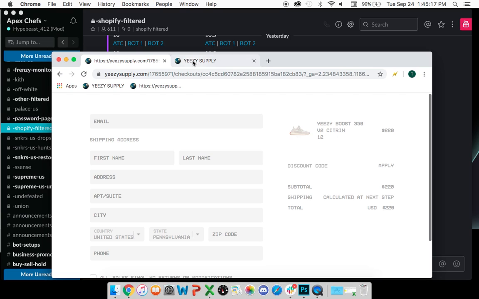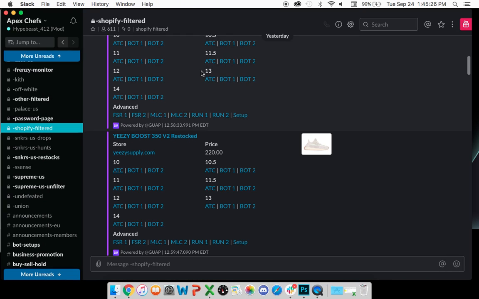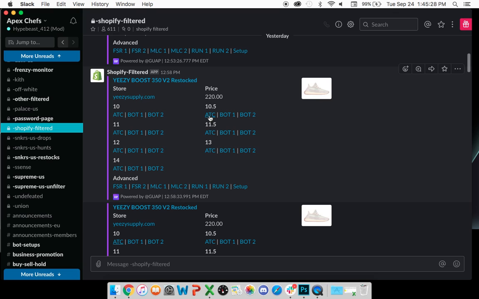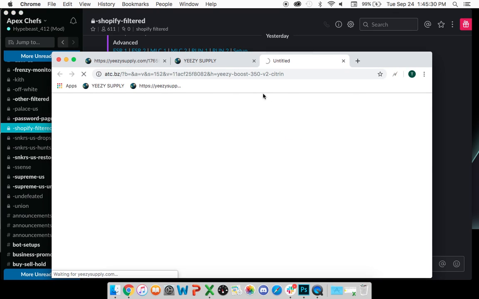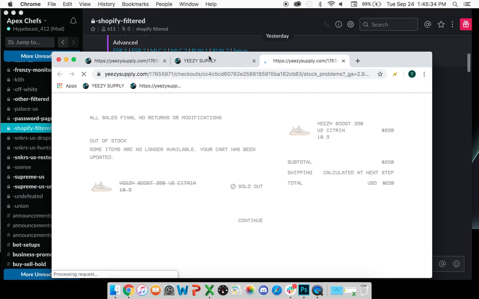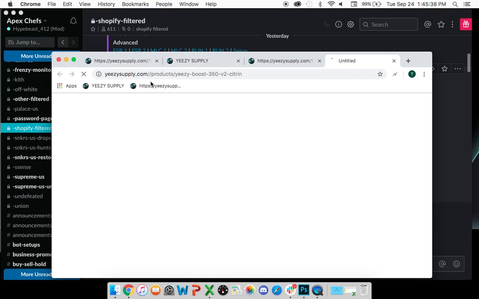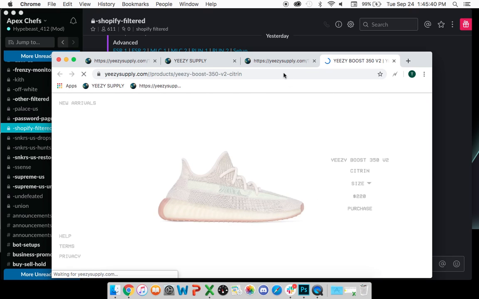But basically, anytime you're going onto a Shopify website, and within the URL it says stock problems, okay, size 10.5 obviously not in stock. You see the word stock problems, meaning it's sold out. If you're able to go back to the URL, like the link, you can always use the monitors, click the link right here. That's going to take you back to the product. You can see we're going to remove the 10.5, whatever size left.